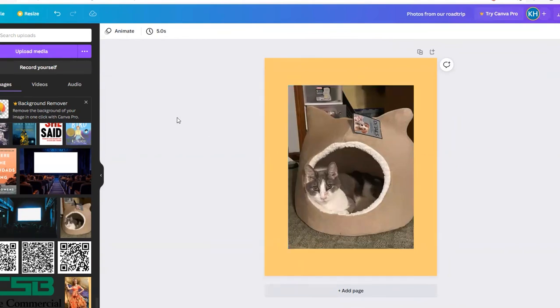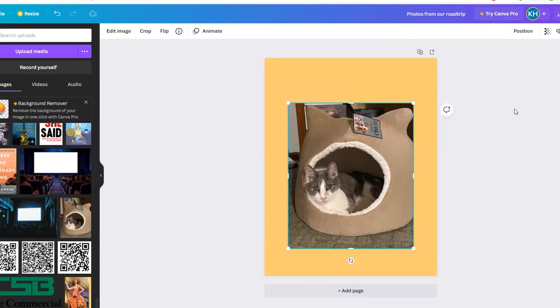I found it on my computer. It's not going to be on this computer I'm on right now because I'm on my work laptop. But here's something I've previously uploaded, and now I can treat it like any other element. I can crop it. I can fade it. Really whatever I need to do. She's my old lady baby.